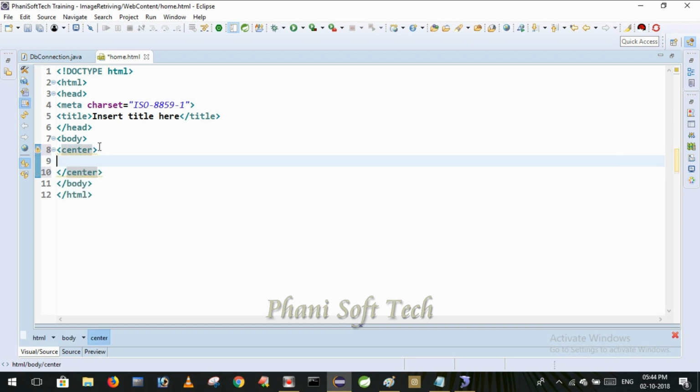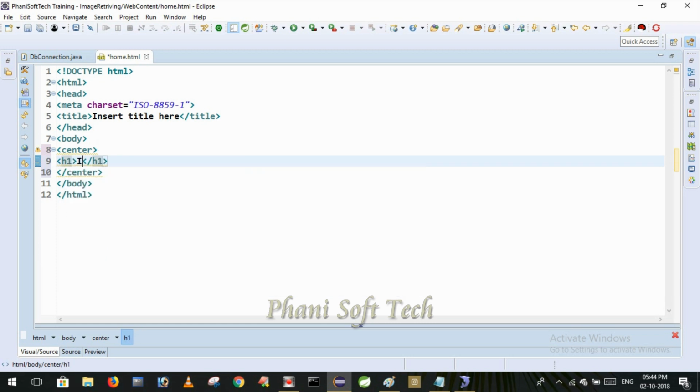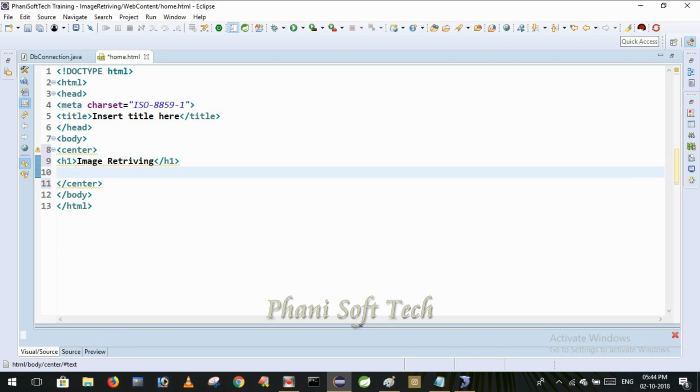Inside that center tag I am adding one h1, image retrieving, then some h3 tag, click here for showing image.